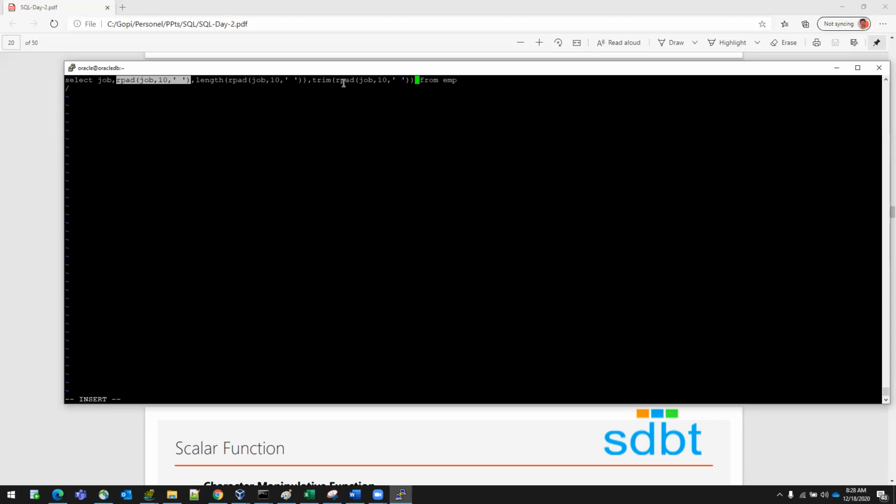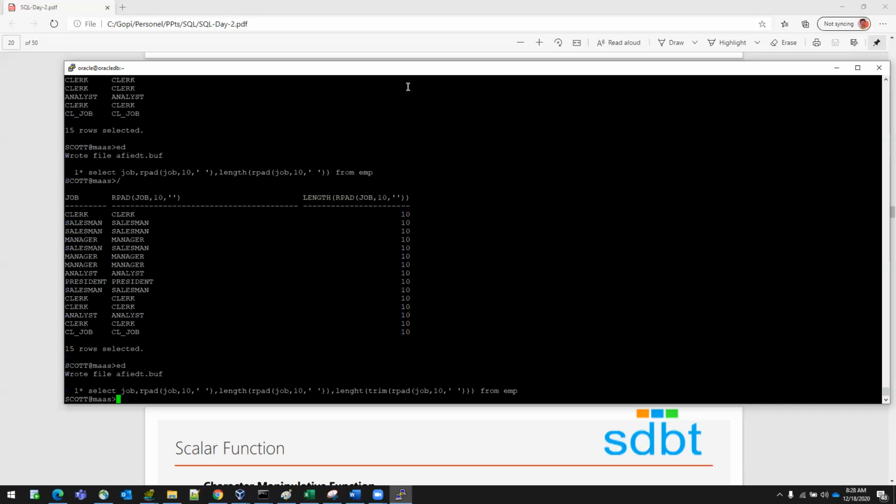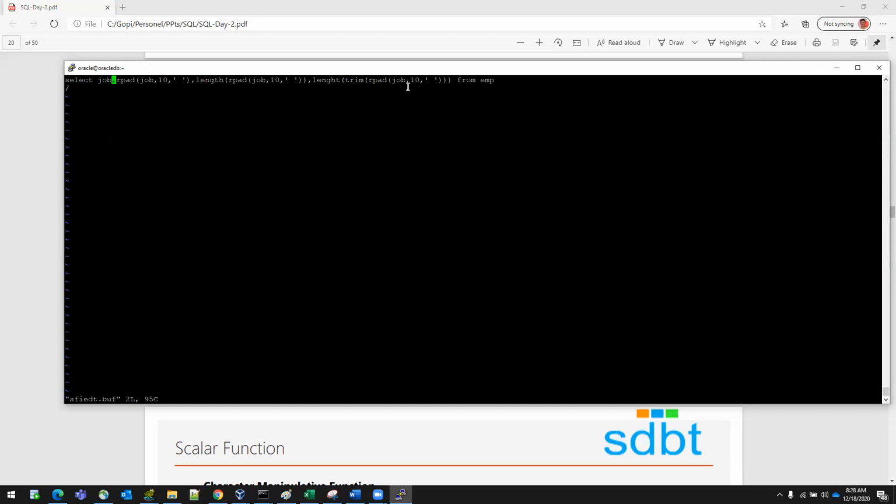So after trimming, let's see what will be the size, length of. How many? 1, 2, 3.